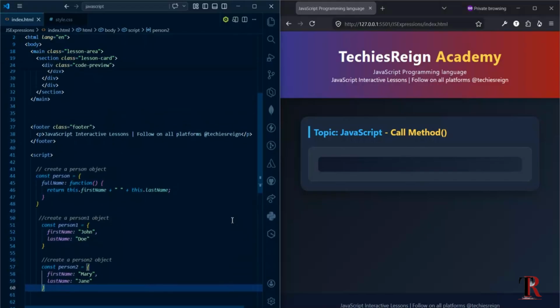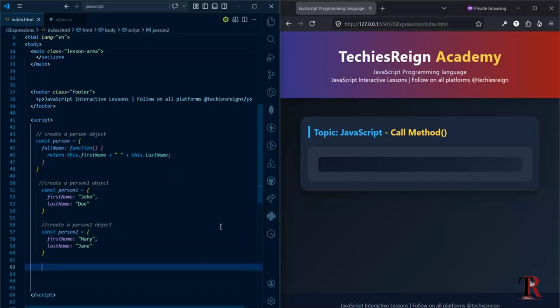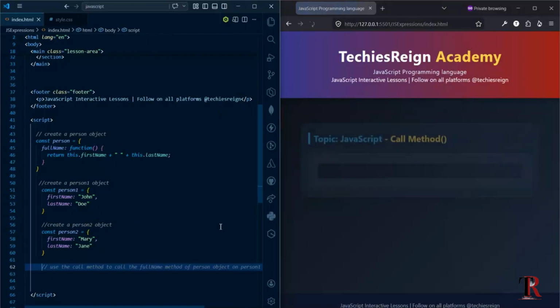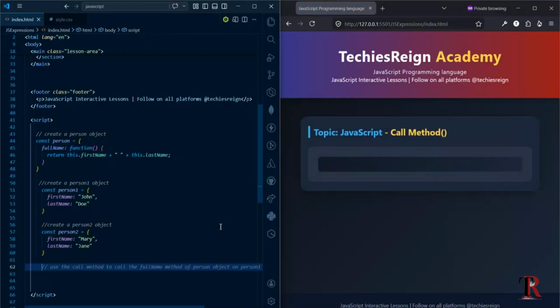And what we are trying to learn is how we can use the call method to borrow a method from another object. Now, let's look at how that can be done in the next step. So, I want to make a variable, and with that I want to borrow a method from another object and use it on another object.